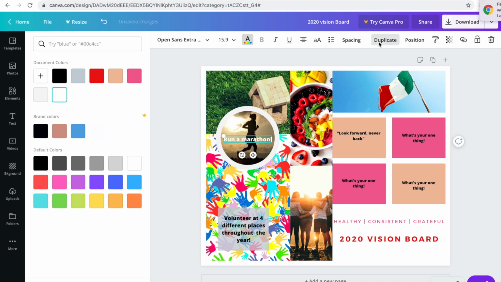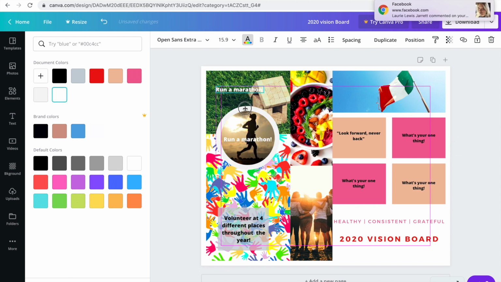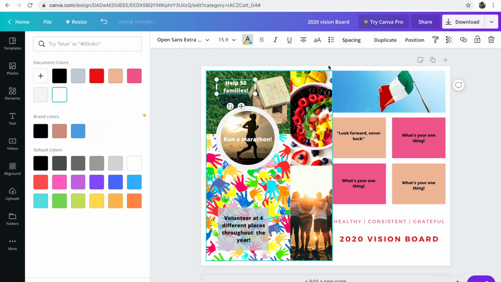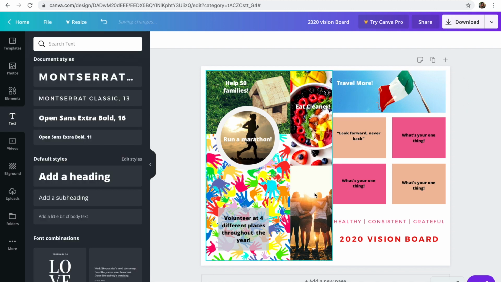And then you can put one over here where it says, help 50 families. And then you can put another one over here that says, eat cleaner. And then over here you could say, travel more. Oh, a lot of people put money in their vision board.